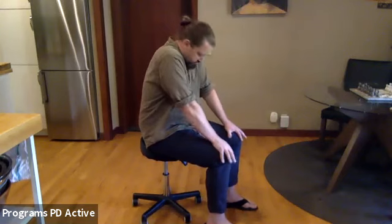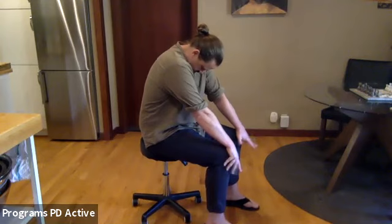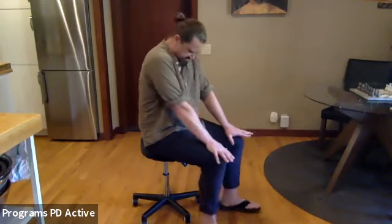Our next exercise is that spinal movement. Hands on your thighs, slide those hands forward, drop the head, round back gently. And then slide your hands back and lift the chest and arch the back. Pull the elbows back. 3 more.